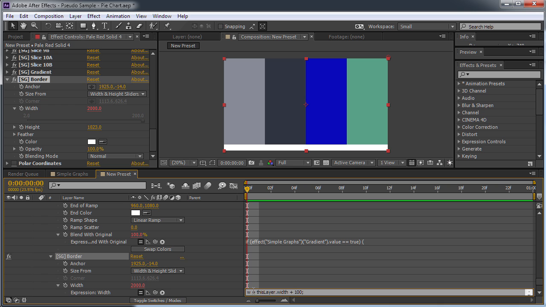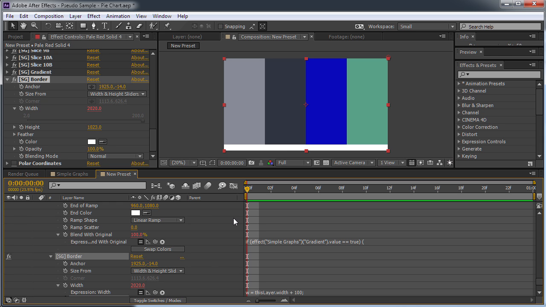So we set this variable W equal to this number, and then we just want to tell After Effects to use this variable. So all we have to do is hit enter and type W. And now it's going to use that variable. So you can see it's gone from 1920 to 2020. It's added that extra 100, and that's our new width. And you can see that it's still working for us up here.